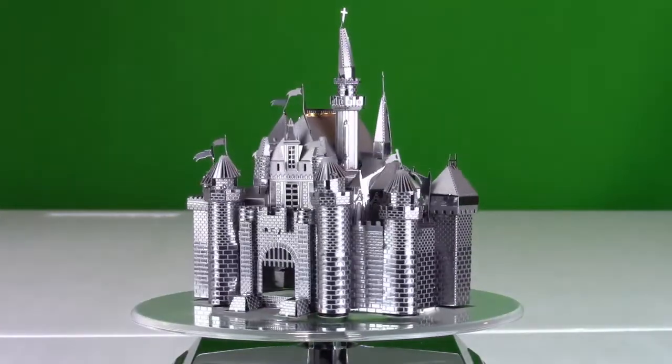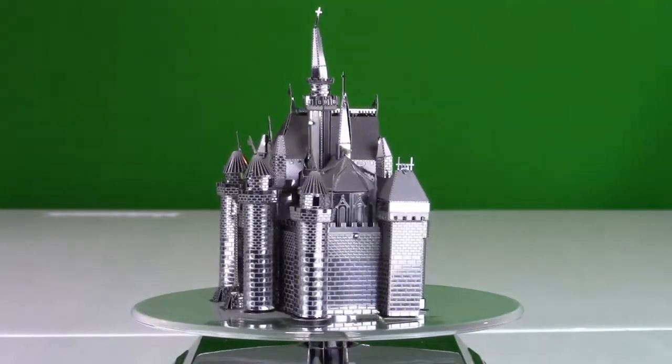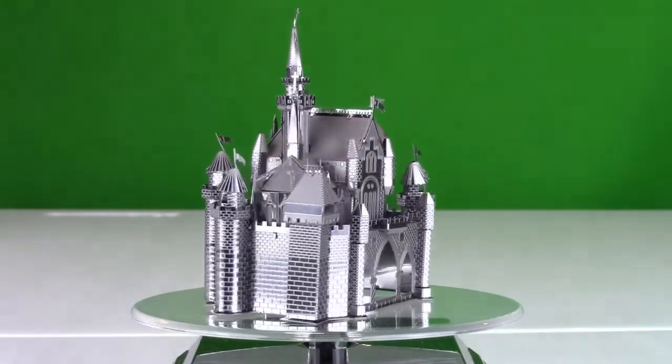It took just about 3 hours for me to put together, and a lot of little detail. It wasn't terribly hard, but it wasn't easy, which I kind of expected. I did not expect this to be an easy model. It's got a lot of nice detail in the stonework, brickwork that goes around it. A lot of the engraving is very nice detail.